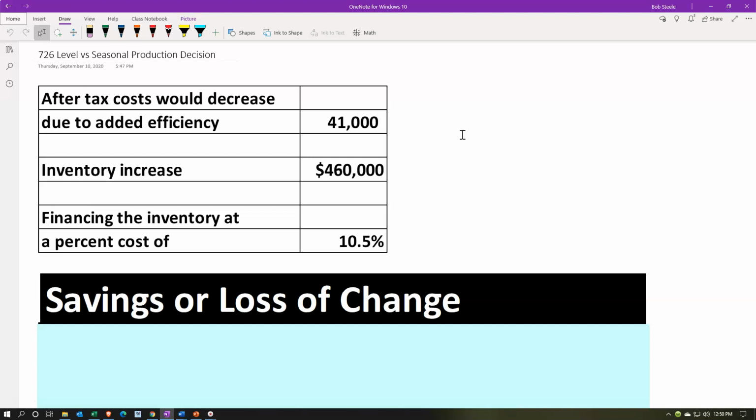Now remember, there's pros and cons to both of those decision-making processes that we want to be considering as to whether we want to be going from one decision or the other. We're going to imagine a situation where we have seasonal production, meaning we're ramping up our production process for those points in time where the sales will be higher, and then we're lessening our production process for those points in time in the year where sales will be less.